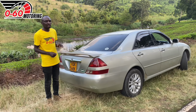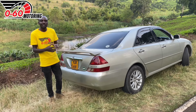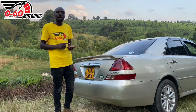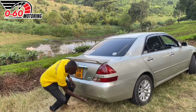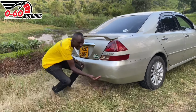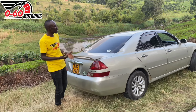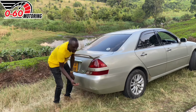Once you fire up the engine, you should also go to the backside of the car and see whether it's releasing any funny smokes. Now, if your chemistry teacher was one of the best, you should know that when petrol burns, the combination of petrol and oxygen should result in water and CO2. So if you put your hand here at the exhaust, you realize that it becomes wet. Because if I'm doing this one, I realize that my hand is actually becoming wet. It's because there is some combustion going on up front. Combination of petrol and oxygen is going to return CO2 and water. That's why you should be having some water here or some maybe moisture.